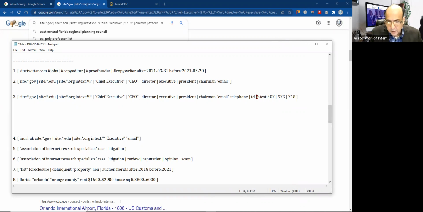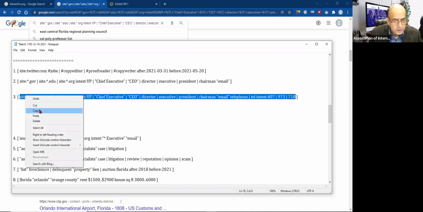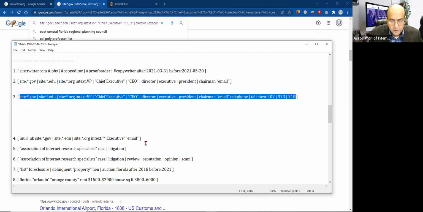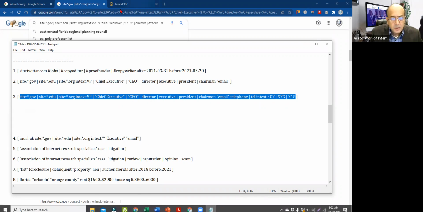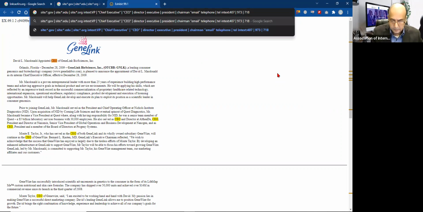So what I've done is to separate tel from the numbers so that tel and 407 don't get connected. I've put in text again, and I've put 40797. So any of these phone numbers or area codes of phone numbers I'm going to find for these people and see what it does.